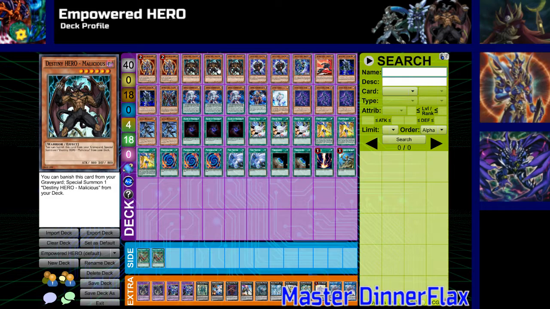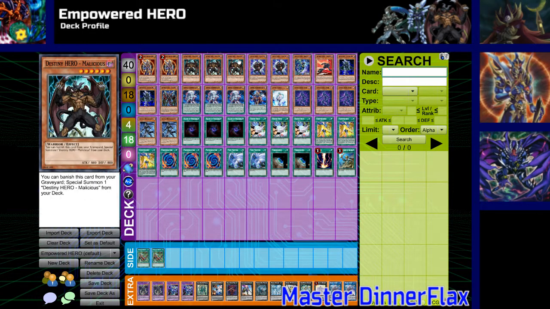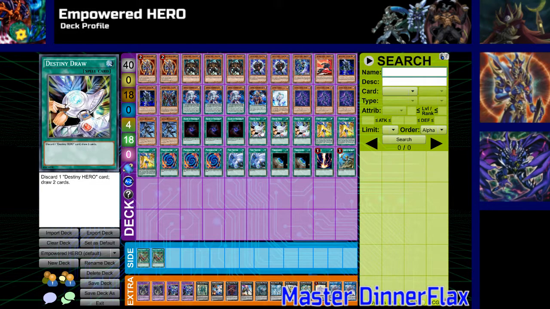And then we got 3 Malicious, 2 Celestial, probably the reasons why I'd ever play Destiny Heroes ever in anything ever, and why I even like them. Set up for draw 2. Like, every good card in Destiny Hero has something to do with draw 2 cards.